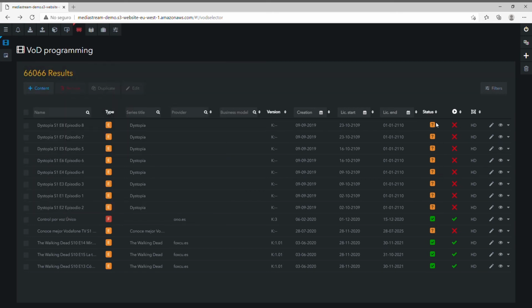We also support integration with media processing. This is not part of MediaStream, but we can integrate with a media workflow manager. And in fact, Optiva Media has its own media processing workflow manager called MediaCode. We have found that metadata management and media management are typically desynchronized.